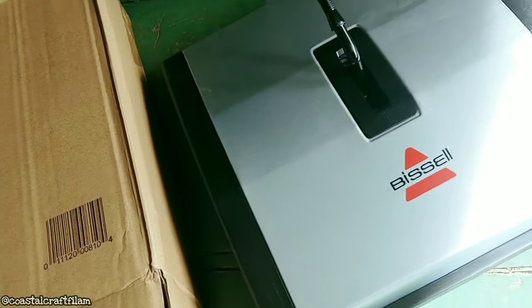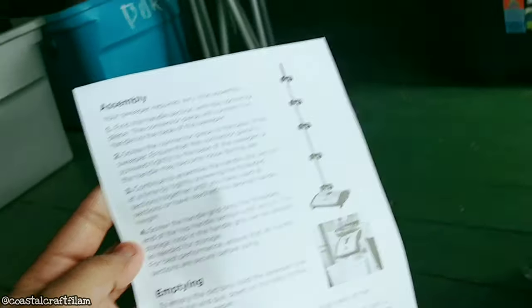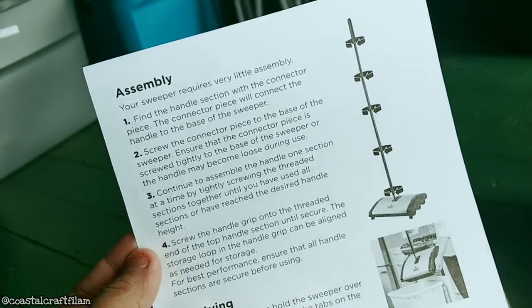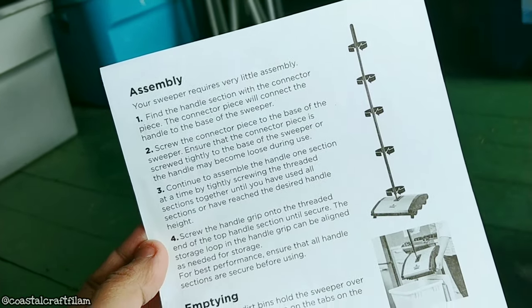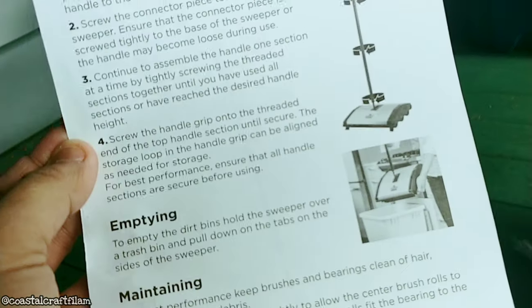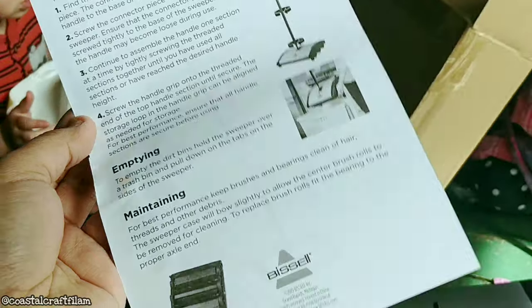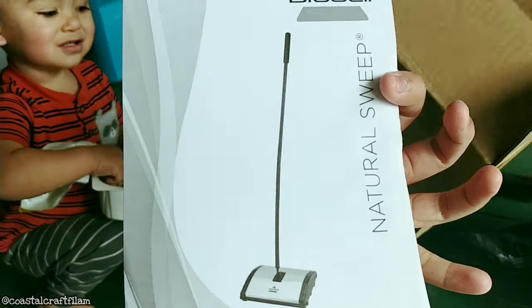And we got the manual inside. So this is the manual. Assembly. Hold on, Sha, that's a different item. Abraham, it says connect the handle and then screw the piece to the body. So let's try it. It looks like this.